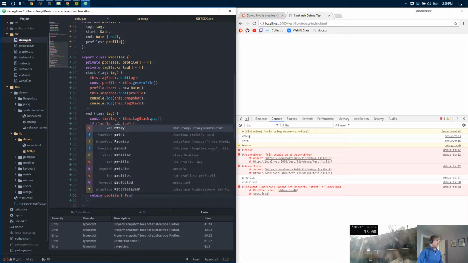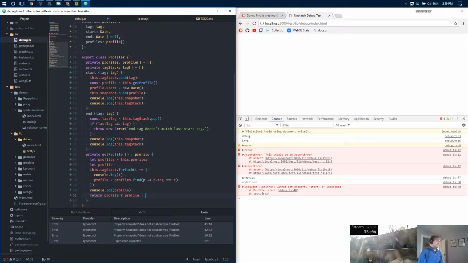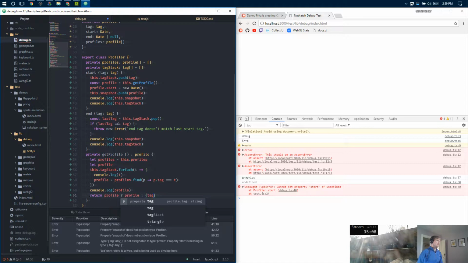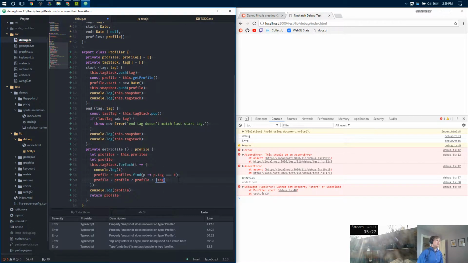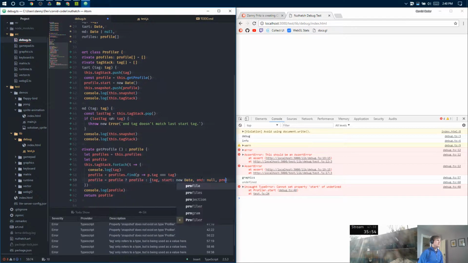Okay. So if no profile, or okay, so actually turn tag, or t tag to t, just name it tag, start new date and null, profiles empty.